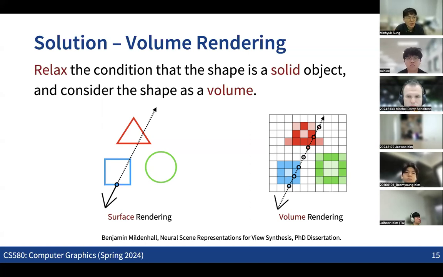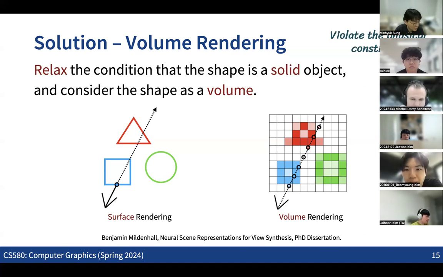And that's what we also do in our ray tracing systems in many graphics pipelines. But for this kind of 2D to 3D reconstruction, what people found is that, in terms of the efficiency of training the neural net, it's sometimes better to break the physical rules and see all these 3D objects as a volume. So now we assume that the ray can pass through the objects, penetrating all the surfaces and going inside the objects. By assuming we are seeing volumes rather than solid objects, we can utilize several advantages.